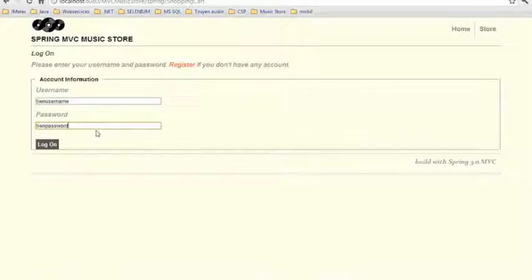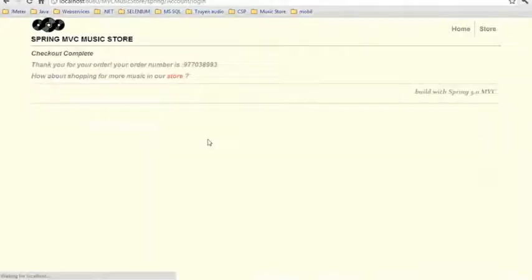I do this because I want you guys to see it. If you guys want to hide this one, you have to say text box is password. Login, everything fine.